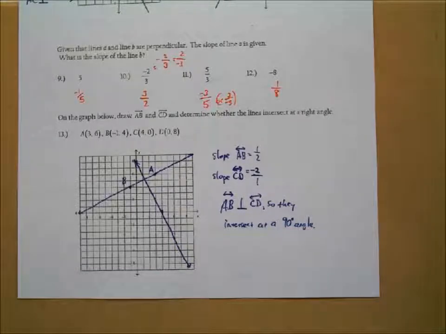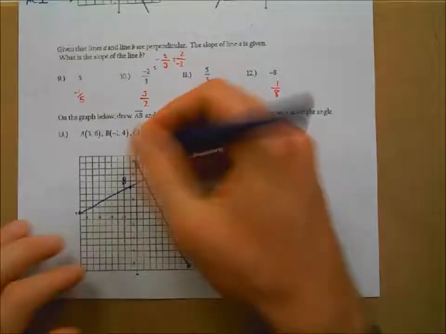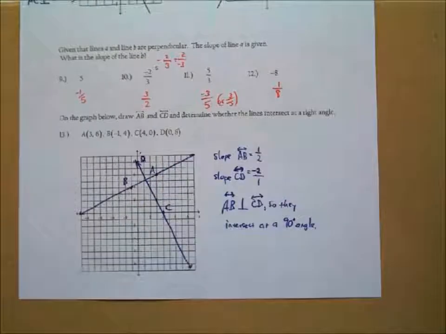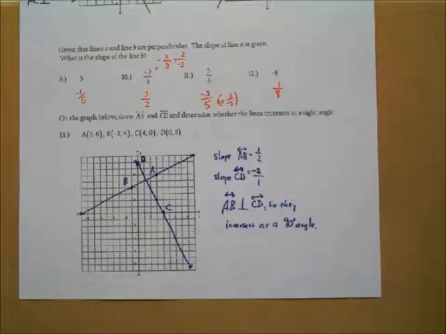Okay, so let's take a look here at what the graphs of these two lines look like. Walking around, I saw this. A few people got caught up here with some of the graphing of these points. Okay, so 4, 0 means we have an x-coordinate 4, y-coordinate 0. So there's where point C should be. Point D is point 0, 8. So 0 on the x-axis, and up to 8 on the y-axis there.